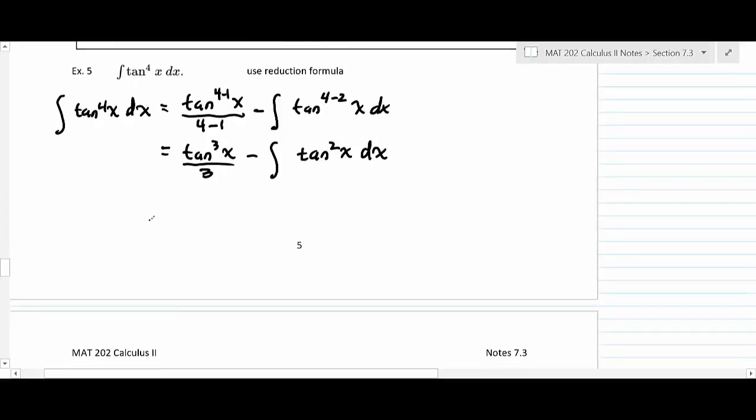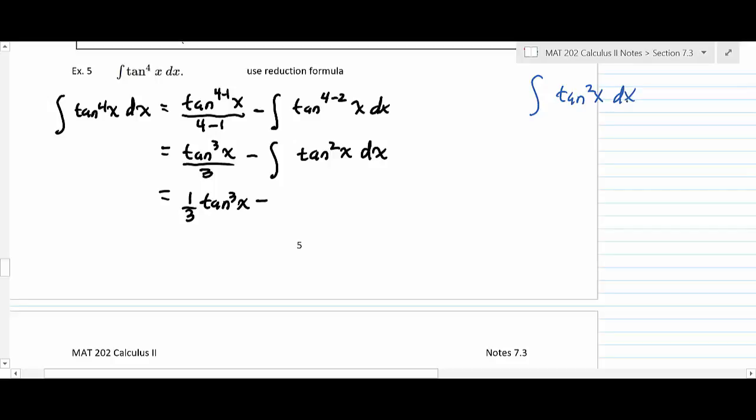All right. Well, let's see. I'm going to write this as 1/3. You don't have to do that, but I just like writing it like that. Now what we have to think about next is what you're going to do with a tangent squared integral. So we have to think about how we would do that. Let's think about that a little bit. I'm just going to go over to the side and think about tangent squared.